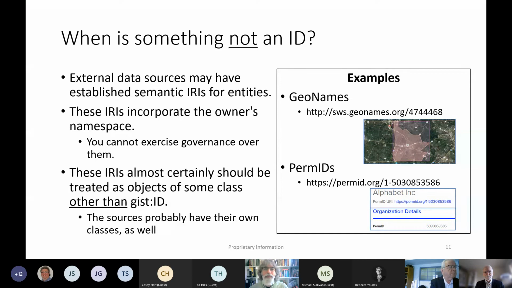And so you don't want to possibly run afoul of some logical errors there, because in GIST we do have a number of disjoint statements. And so if you said this geonames thing was both an ID and a geo point, you're going to get a logical error. So you need to exercise caution when you're bringing these things in.